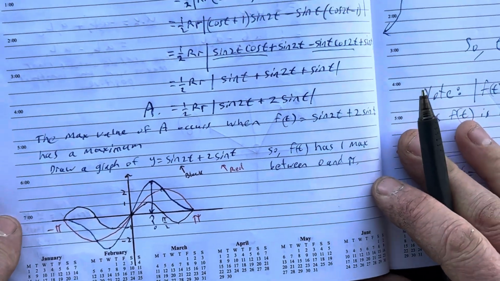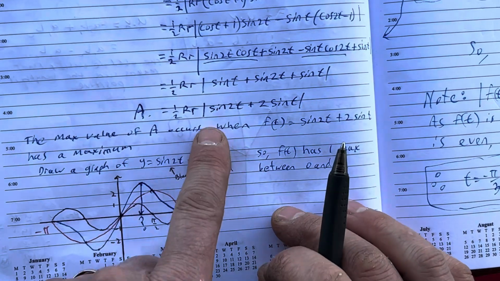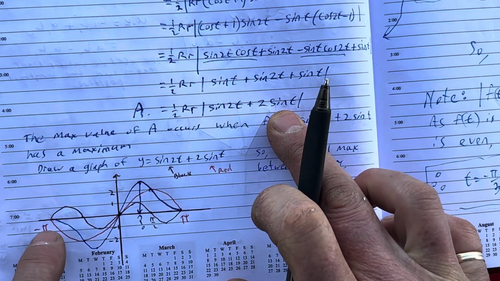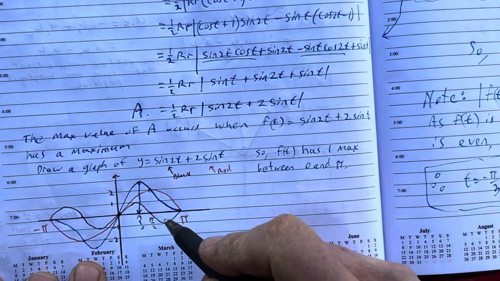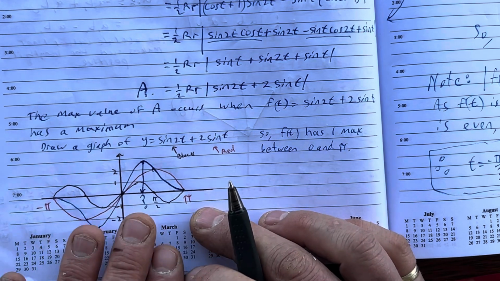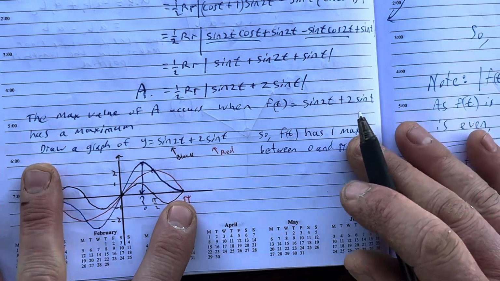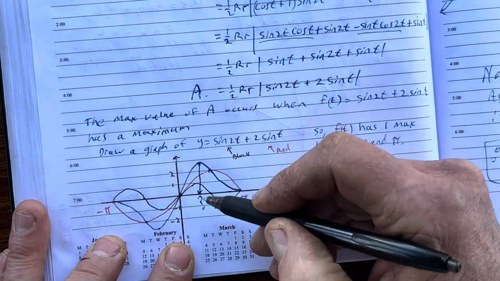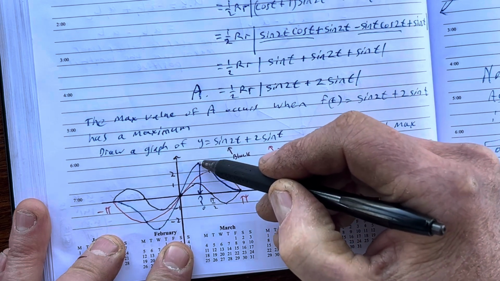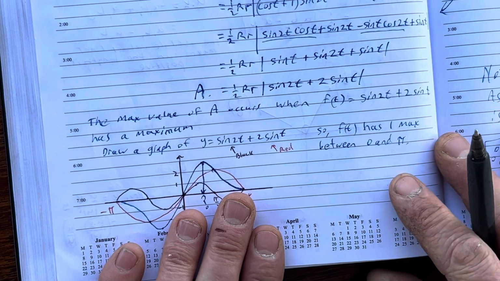Now, there's lots of ways you could do this. I actually drew this graph because I didn't think drawing that plus that is too hard, because you can draw them separately very nicely, the little black one, the little red one, add them together, and you do get this shape. Remember, we only have to consider between, in the question, between minus pi and pi. Okay, so it's actually an odd function. The blue graph's an odd function, and it clearly has a maximum value between 0 and pi. So that's to save us a bit of time. You don't have to do a rule to show you that's a maximum.